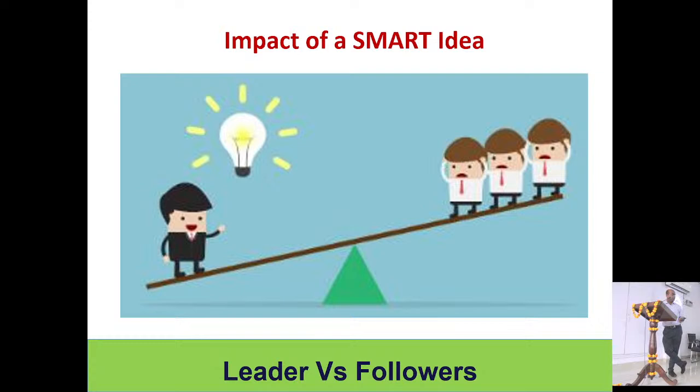Why? This would be the impact of a leader versus a follower. Yes or no? If you want to become leaders, you have to be on this side. Only 5 to 10 countries are dominating the globe because they are called leader countries. All others are follower countries. So we need to try to be on this side.